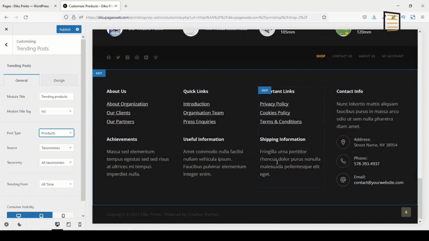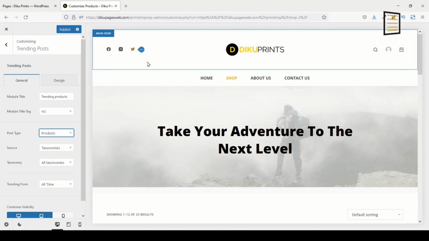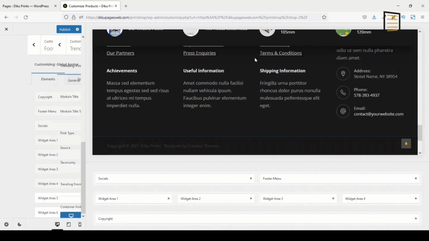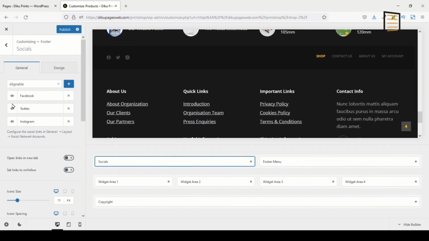So when you scroll to the far end, up here you see that there are some social icons. I want to customize it to have the same thing in here. So I go down, hover on it, then you click on this icon right here. So I'll go ahead and remove the ones I don't want: Vimeo, YouTube, Pinterest. Now I have Facebook, Twitter, and Instagram, and they are already linked since we have already entered the various links to all of these icons earlier. Perfect. And over here too, I have my secondary menu, that is my footer menu.